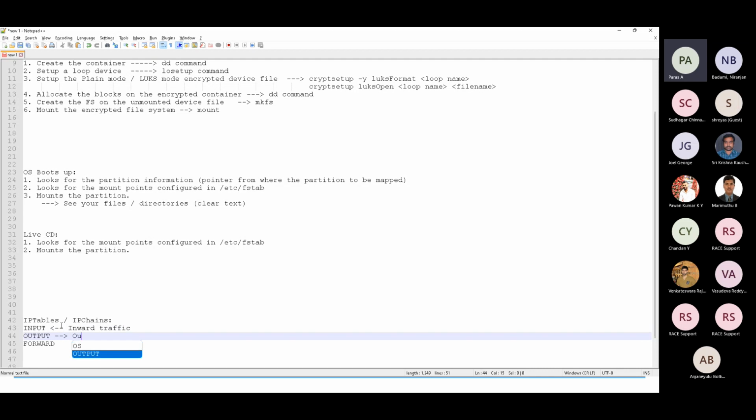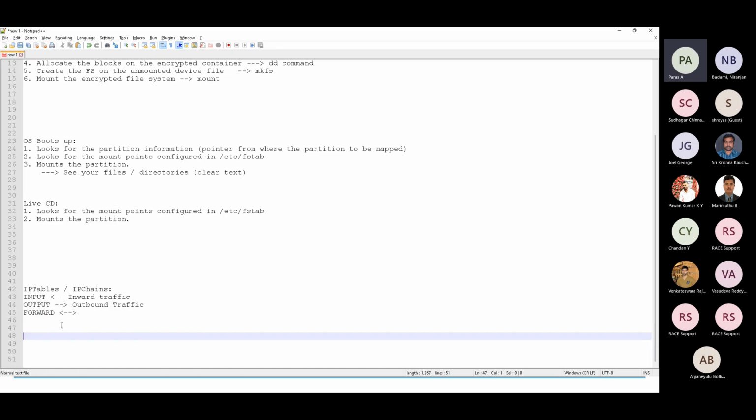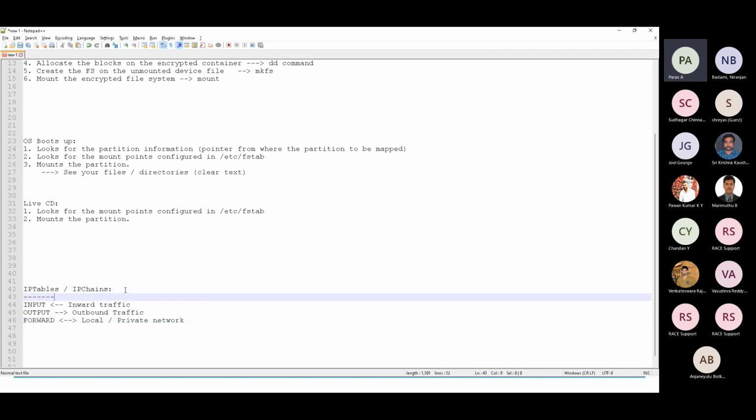Output is for outbound traffic. And forward is where inbound traffic is forwarded to a local or private network, basically. These are the three chains that we have.